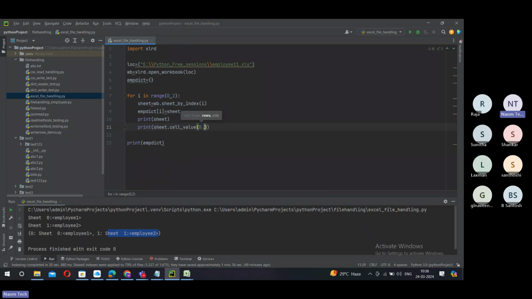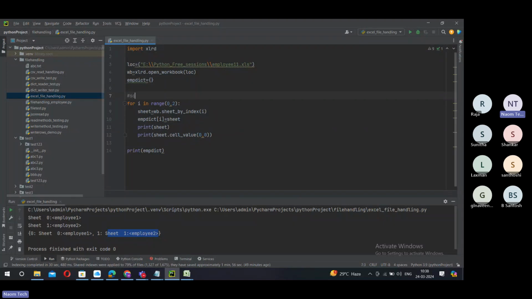This is only a static approach. We'll convert this to a dynamic approach. This is not recommended in real time, but I'm just showing you quickly how to read an independent cell. So this program only targets reading a value from a specific location, which is 0 0. That's all. So this is one scenario.